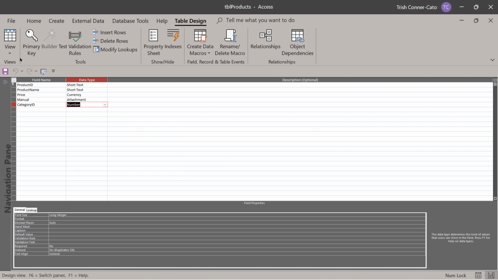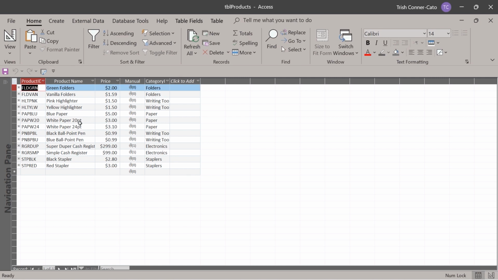And if we switch to Datasheet view, you'll see that we have the category names in the field instead of the category ID. We did it the proper way. So again, when you're setting up your data in Excel, you could include the category ID in your data, definitely. And if you have a need in Excel to see the names of the category, create the category name field in there as well.